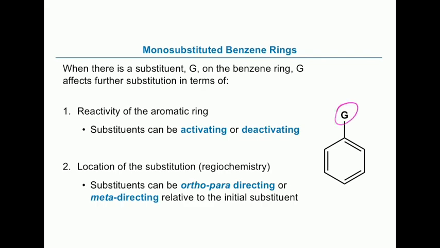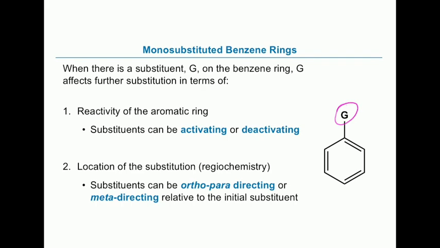So instead of starting with benzene, where G is no longer hydrogen, if G is some group that goes on there that makes addition of another group, whatever comes after this, faster, we refer to G as an activating group. So a single substitution that makes the next group go on quicker, we call it activating. Likewise, if I put something on benzene and the next substitution gets slower, we call that group deactivating. More or less, donating or activating and deactivating is talking about electron donating as being an activating group because we're making it more nucleophilic, and a withdrawing group will be a deactivating group.